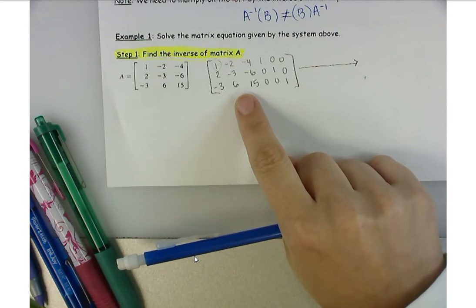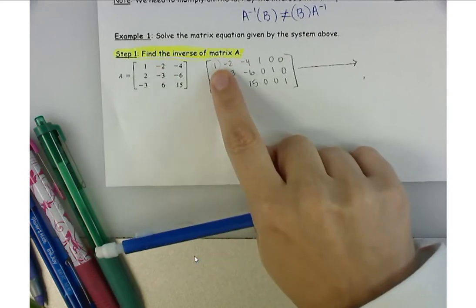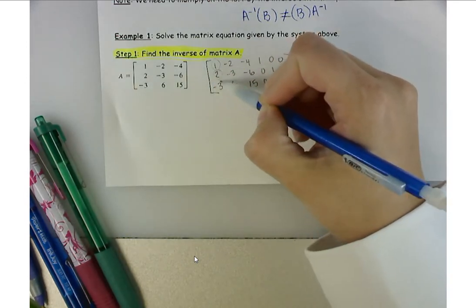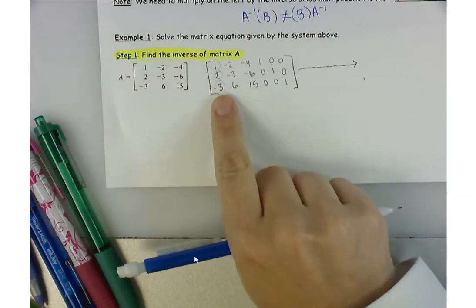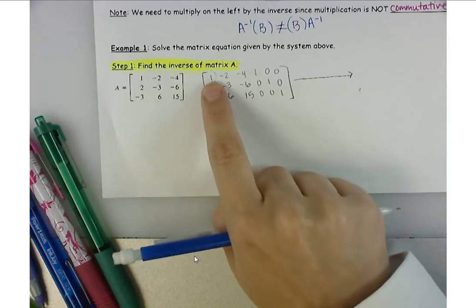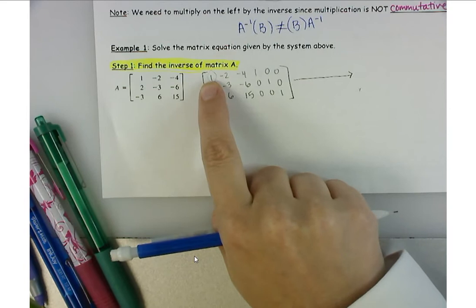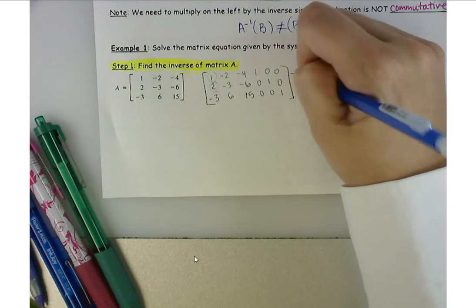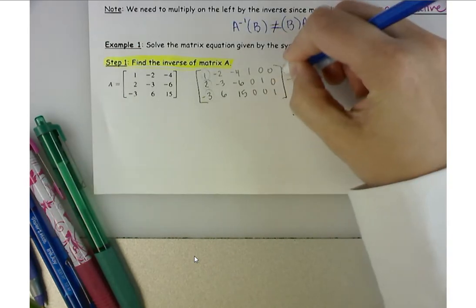Okay? So once you have your 1, the next thing you want to get are zeros below it. So once you get the 1, you always want to multiply that row by the opposite. That's a good strategy to use because you can always go back to it. So the opposite of 2 would be negative 2. So I can multiply row 1 by negative 2.